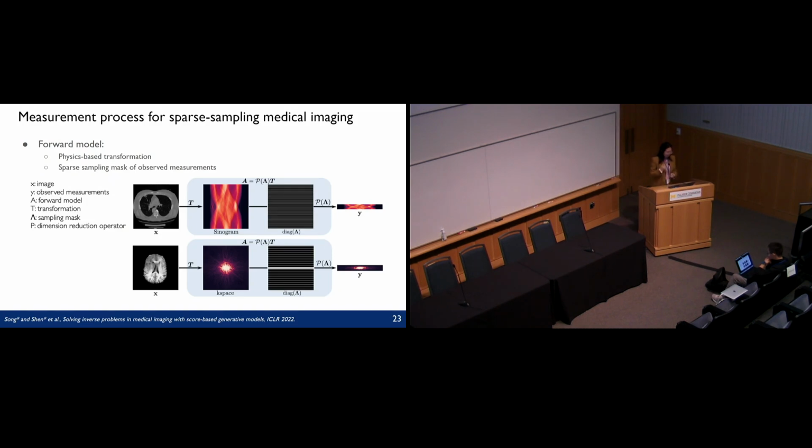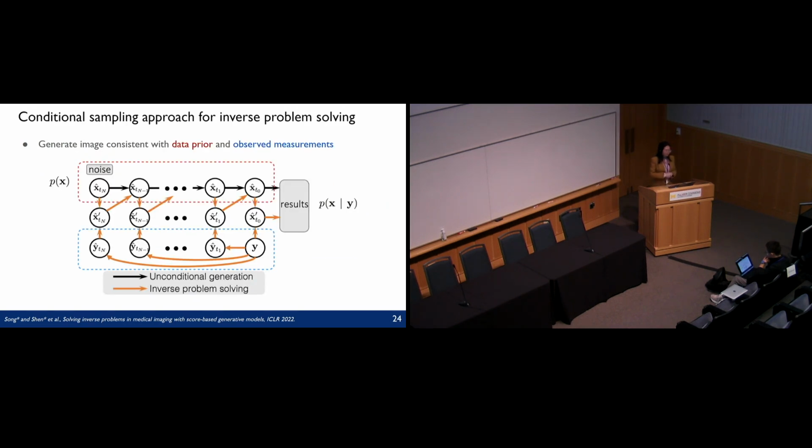With this, we proposed our very first work in 2020, using diffusion as a prior to solve the inverse problem. Here we just consider medical imaging with this kind of forward process, including the physics-based transformation and also sparse sampling, with the motivations we saw from the applications in the previous slides. To solve these inverse problems, our key insight is to convert this into a conditional sampling approach. According to this combination of the two terms, we want to combine this information to give our output, the reconstruction, by injecting information from the observed measurements y into the sampling steps of the diffusion model in this sequential generation process.